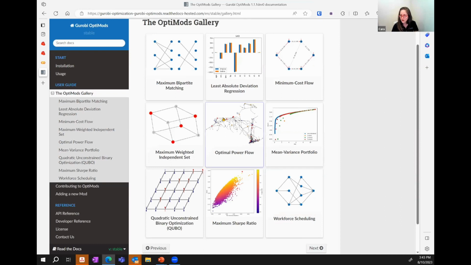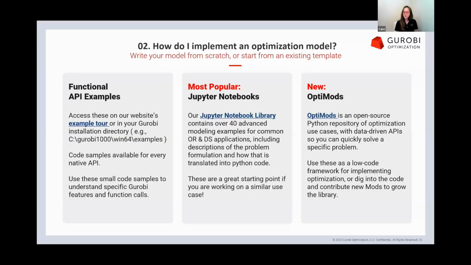We just had a webinar on the optimal power flow model. But here you can pick your mod or model and focus on the data I/O without having to customize the model to your use case. So the benefit here is what I would call a low-code implementation. It's a way to focus on the use case and the data, but not so much the model. So depending on what you're working on, whether you're writing a model from scratch or you want to just focus on the results, all of these examples will let you do that.